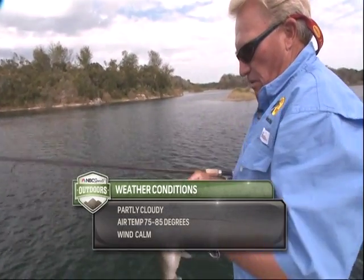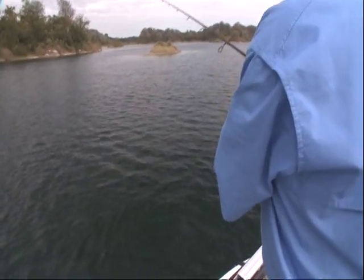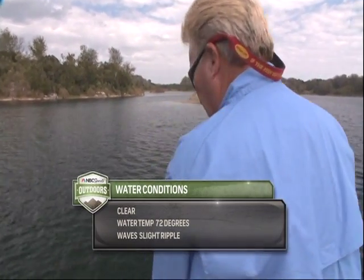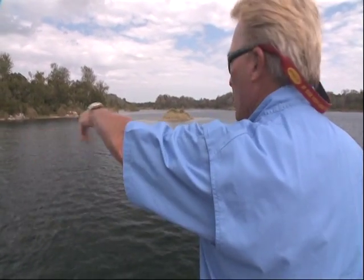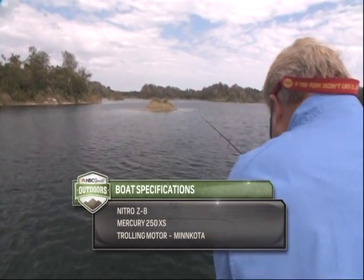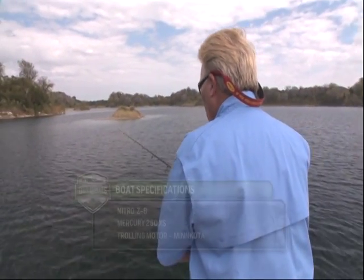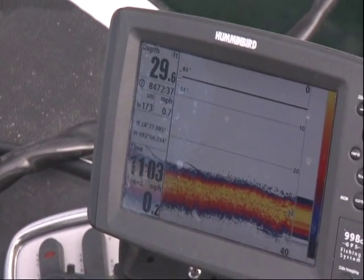So how we're doing, we're actually fishing vertically. I'm gonna go just a little ways up, and there's a whole bunch of bass on the depth finder. I'll make a little short cast, about 25-foot water right there, and get that to the bottom. I had 4 or 5 strikes. There's another fish right on the bottom here, 30 foot. We got a whole school of deep water fish right here.